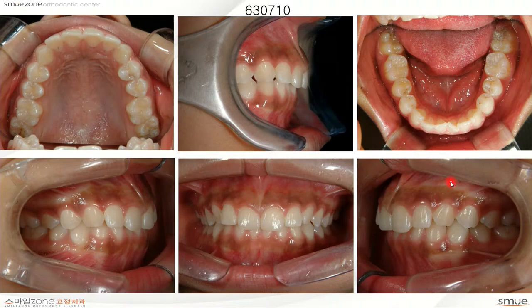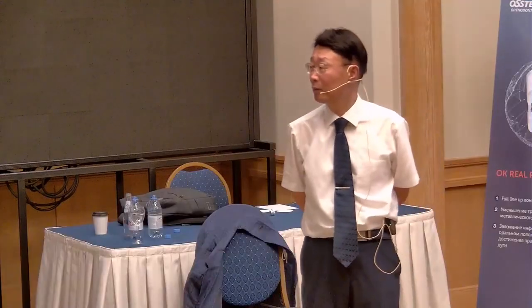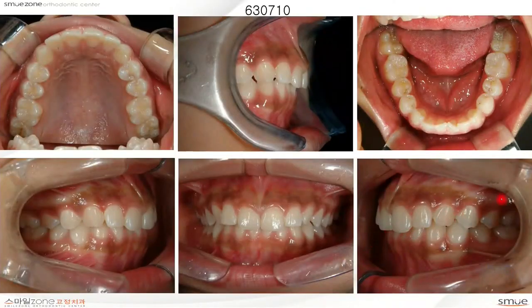A situation like this is not good for the TMJ. Some people mention some kind of TMJ problem, but in this case, it's a deep bite and class 2 division 2 case, so the so-called incisor guidance is much steeper than the condylar guidance. So in protrusive and retrusive excursion movements, it can produce some kind of interference.